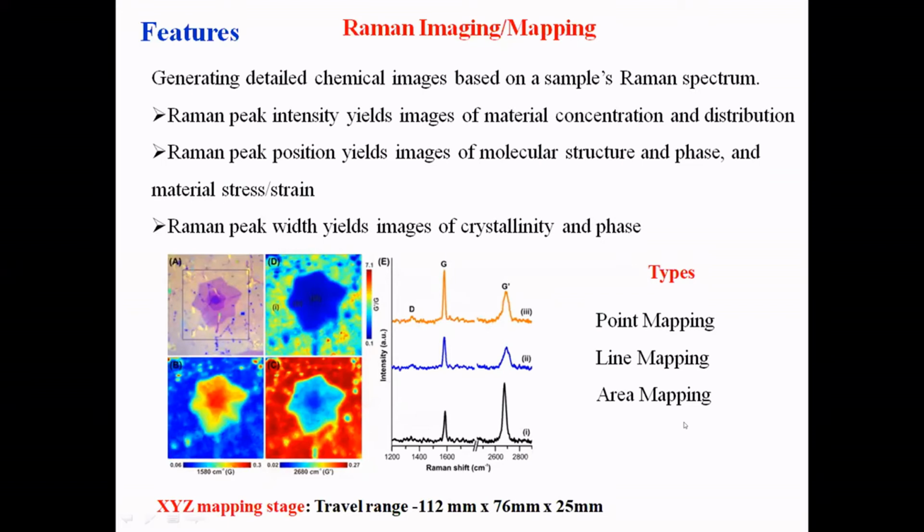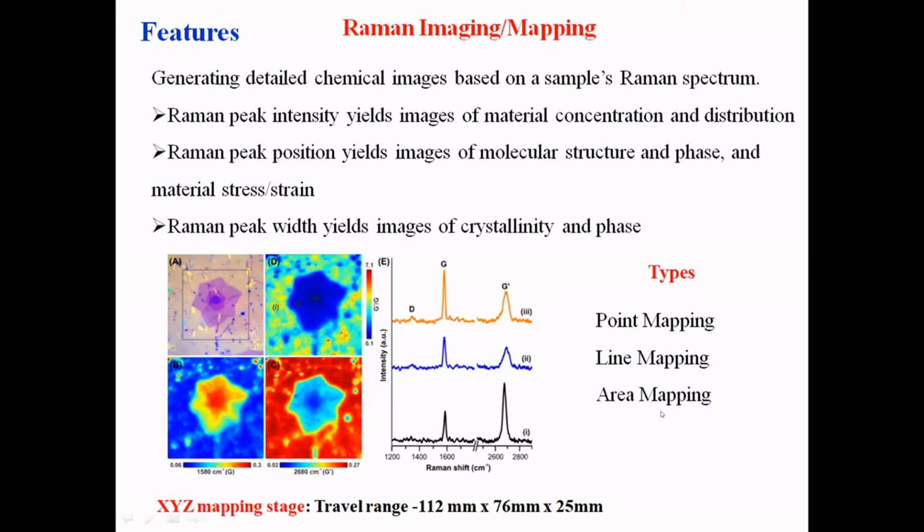If you have a structure with a number of layers, you can draw a line across the layers, and you can ensure where this particular band or this particular compound is located. And you can also do area mapping. If you have time, then you can scan the entire area, and you will be able to see these two colors are different. So one can understand, okay, this is this compound. If it is A, then A is only here, or the other color is different. So B is surrounding it like that. So you will be able to clearly understand the distribution. So this is Raman mapping.